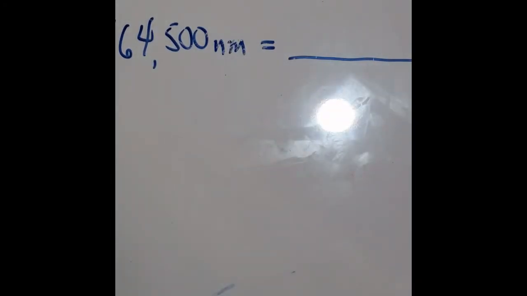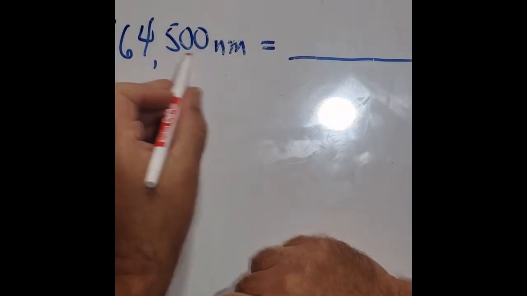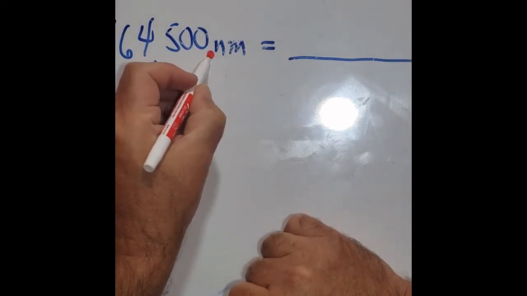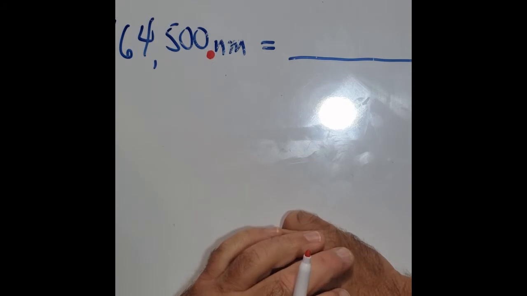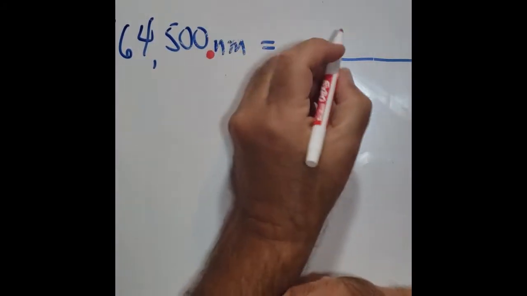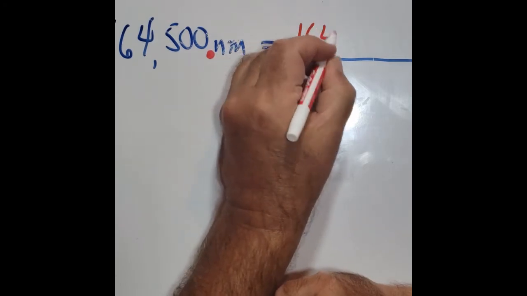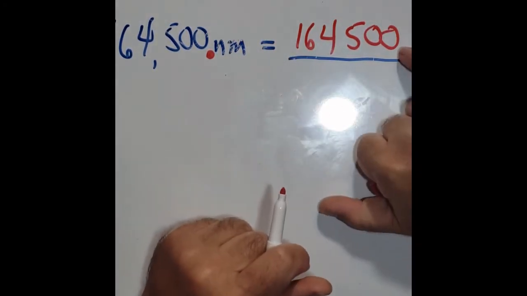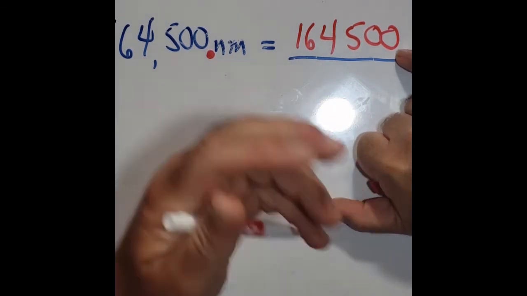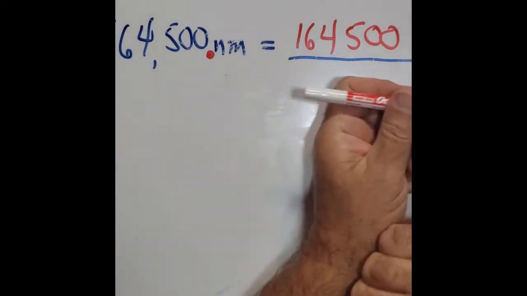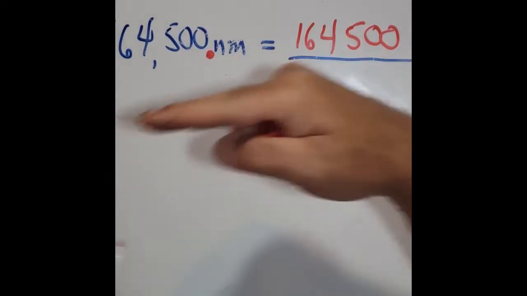All right, so we go to here. Now, where's the decimal point here? This is a comma, not a decimal point. The decimal point is right here, right? And in order to put a correct answer in front of centimeters, we're going to have the same digits, 164,500, except the decimal point's not going to be after the 0. It's going to have moved 7 places to the left. Right? The left is that way.